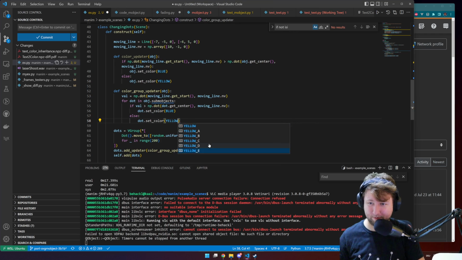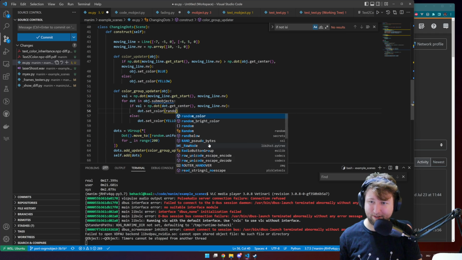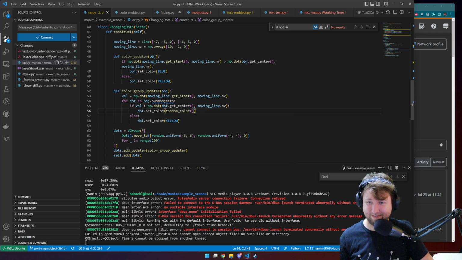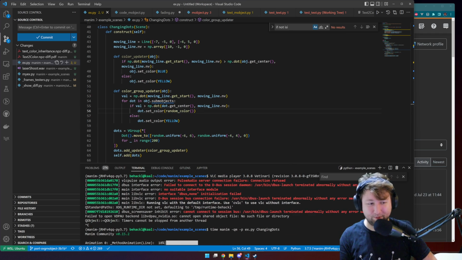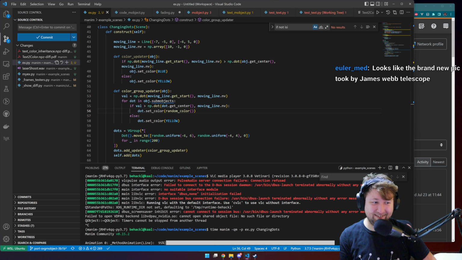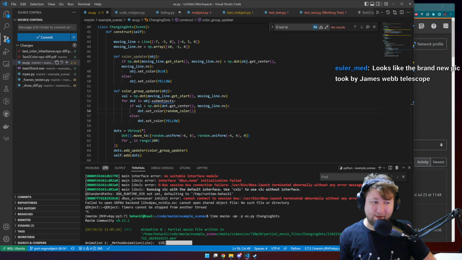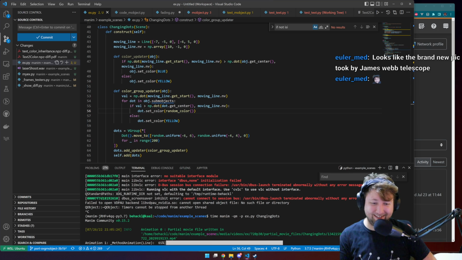Yellow. Get random color. I think it will look better that way around. It is. Looks like the brand new picture by James Webb Telescope.